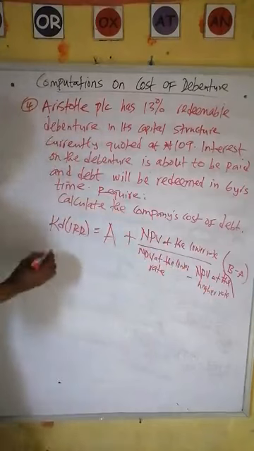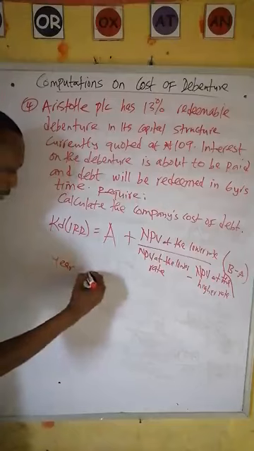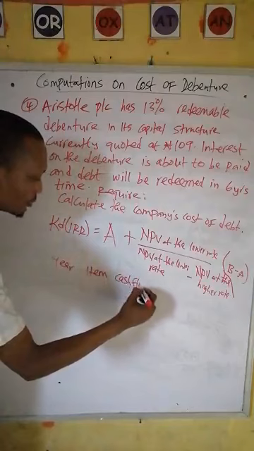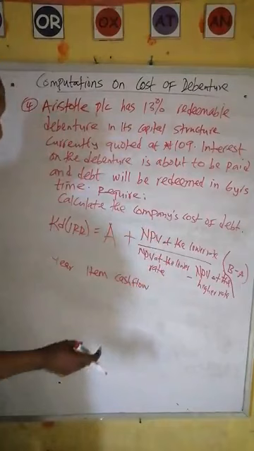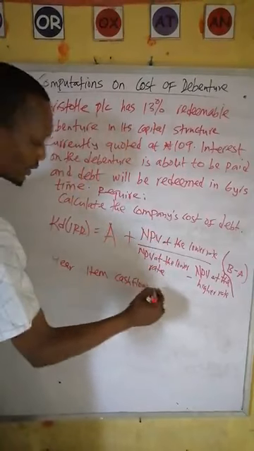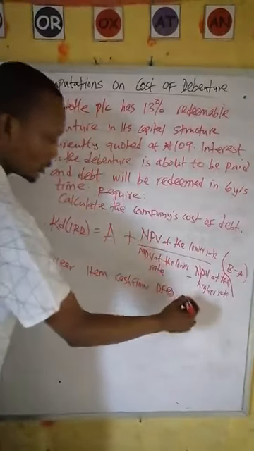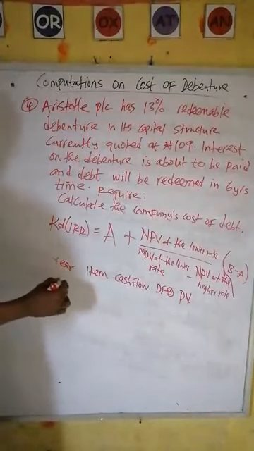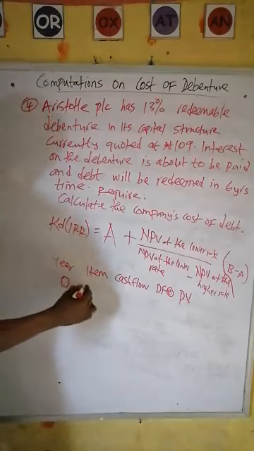Okay, let's now set our table. Setting our table, we have item, cash flow, discounting factor, DF, which means discount factor, and present value. Now here, we start with year 0, which is what? The year of purchase. Year of purchase, that is current value. Purchase price or current value. Item, current value.